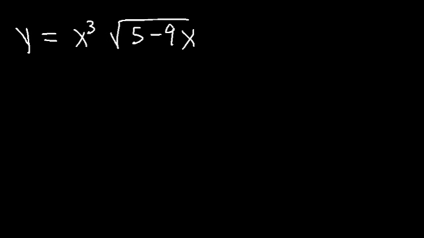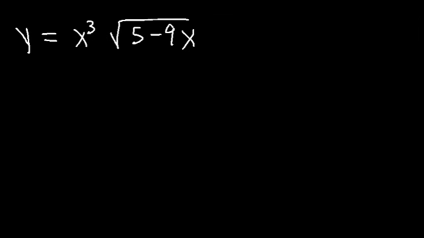Now let's try another example. So let's say y is equal to x cubed times the square root of 5 minus 9x. So you can use the product rule or you can use logarithmic differentiation. Let's try both, since the title of this video is logarithmic differentiation. Let's use the product rule first.